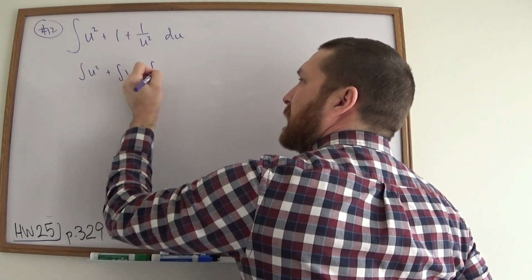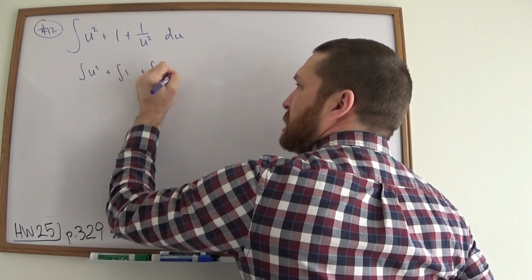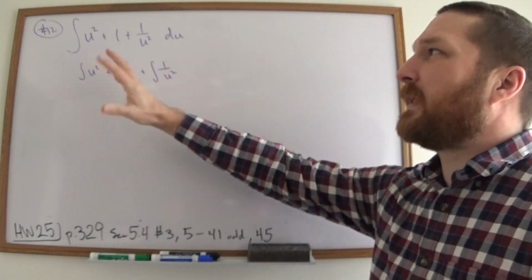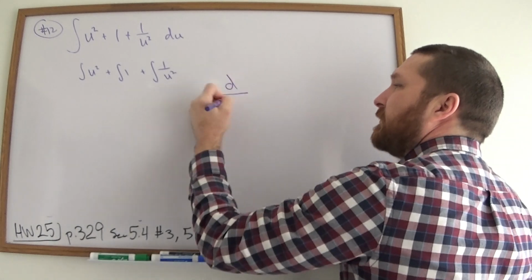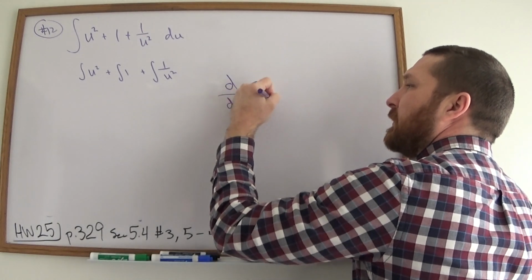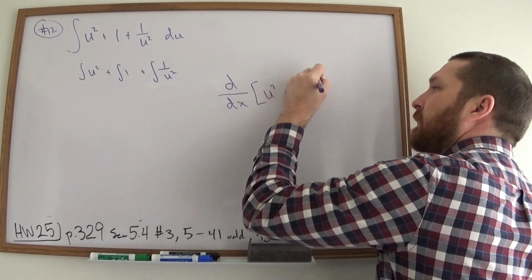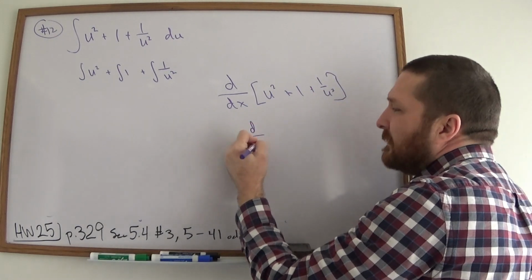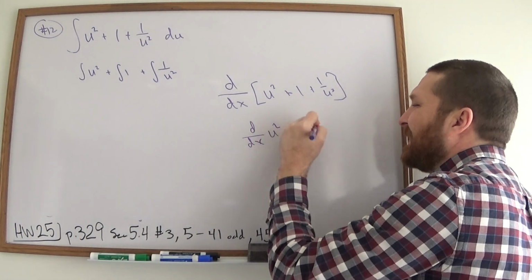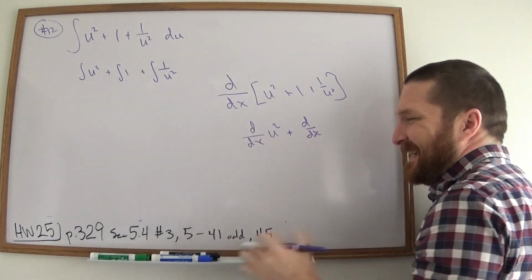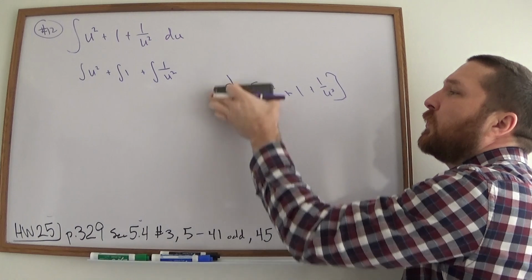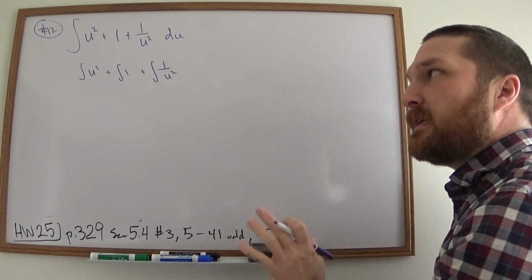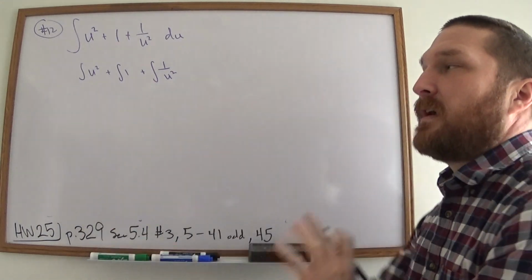Now, in practice, you're probably not going to actually write this step. Same way as with a derivative, you probably wouldn't write this, you just do it. Although, if there are constants involved, your life might be easier if you take this step. We'll see an example of that in a minute.